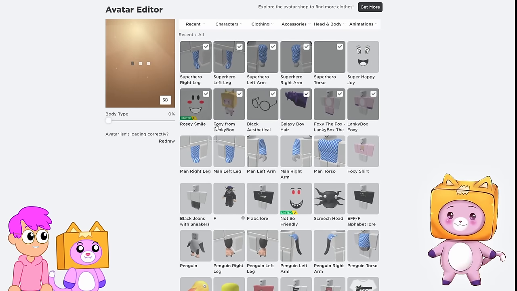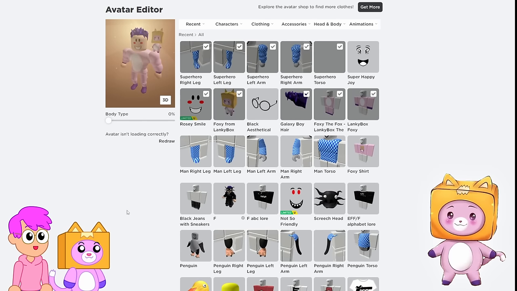Okay, I'm going to try on the Rosie Smile and see how it looks. Let's see how we look right now, Foxy. Aww. Wow, that's so cool, Foxy.